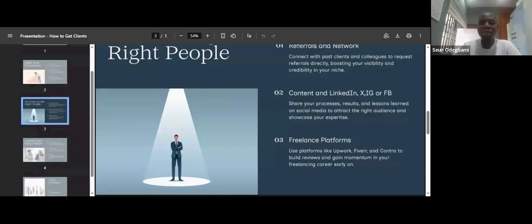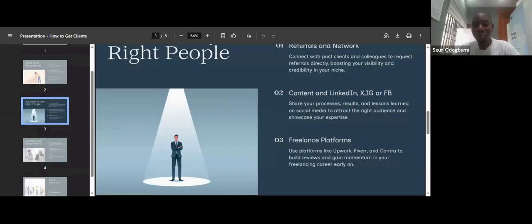So what can you do when you share content using text? You talk about probably what you're learning at that moment. If you just started SEO, you probably want to talk about the things that you started learning about SEO that you didn't know before. And you also want to talk about maybe one or two lessons that you learned that have been key to you. So that way, when you keep talking about it, people keep seeing you as, oh, okay, this person is learning and this person understands the process.